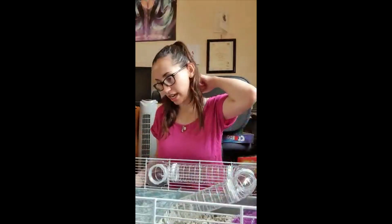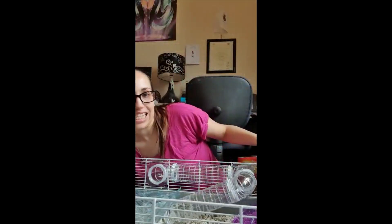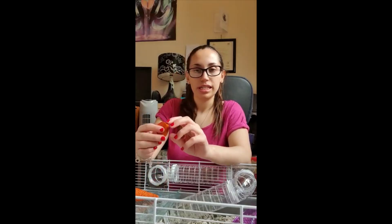That's the majority of his cage pretty much done now. With hamsters, they've got big teeth, and to keep their teeth gnawed down and not so sharp, we put little toys in for them. This is a little wicker carrot that he nibbles on - I put that down in there. And then I also put a little wooden orange - not a real orange, a little wooden orange - to help with his teeth.